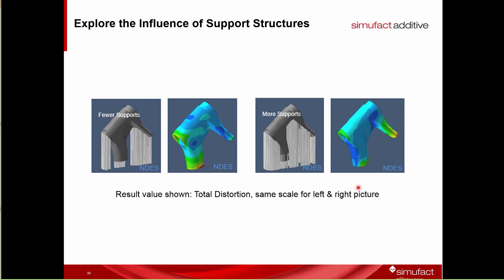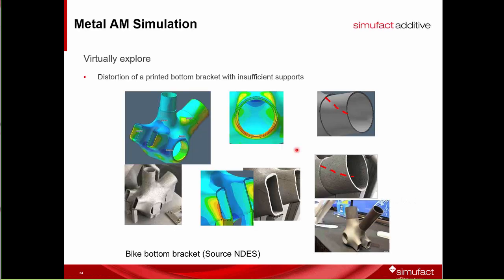Or also considering not only the support structures as a mechanism to make sure that we don't have any collapse, but recognize that when we do the heat treatment, the support structures are used to convect heat out of the system. So additive manufacturing simulations, what it allows you to do is really explore those possibilities.